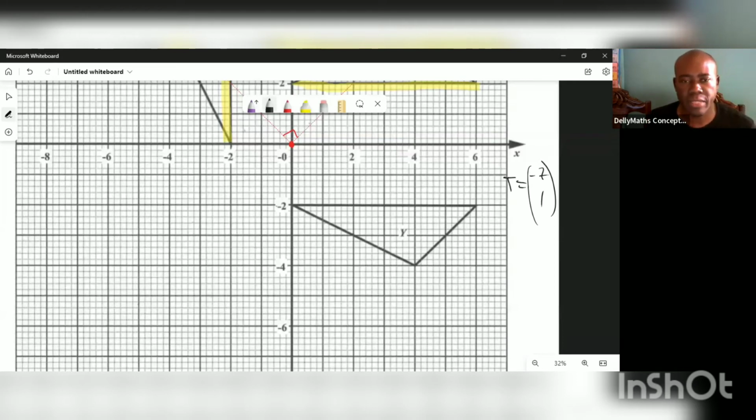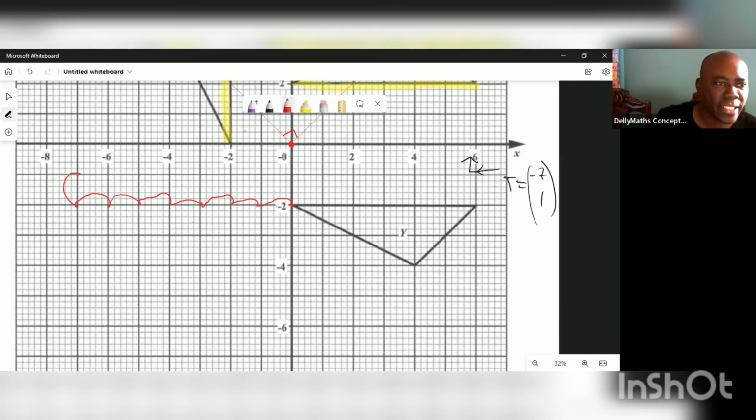And if it is positive, you go up. So in this case, we're going to shift to the left and then shift up. That's the movement based on the numbers. Then let's move the points one at a time. This point here will move 7 to the left and then 1 up. So we're going 1, 2, 3, 4, 5, 6, 7, and then 1 up.